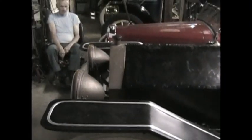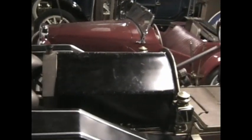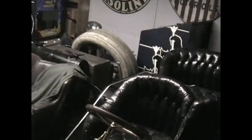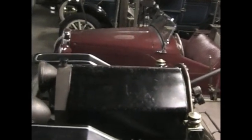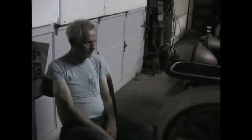And next to it is the Abbott. Bought that car in 1980. I think, if I remember right, for $3,500, I'm not sure. I sort of remember when you got it. There wasn't much to it. It was just a frame and engine, as I remember. All apart. Most of the pieces were there. I did have to build a body frame for it, but most of the pieces were there. And then until 2 years ago, I decided it's time to put it together. And it took me that long to get it to run. I got it running pretty good now. Yeah, we took it to Greenfield last year. First time. Yeah, we sure did.